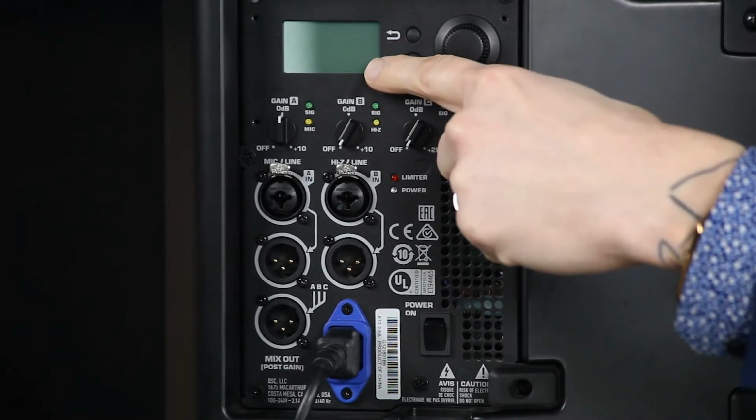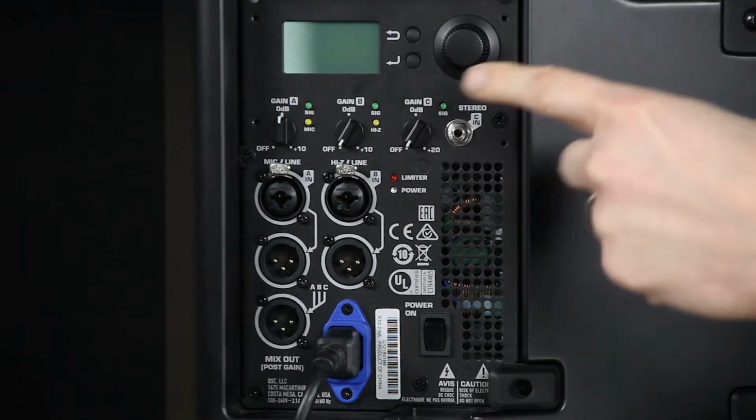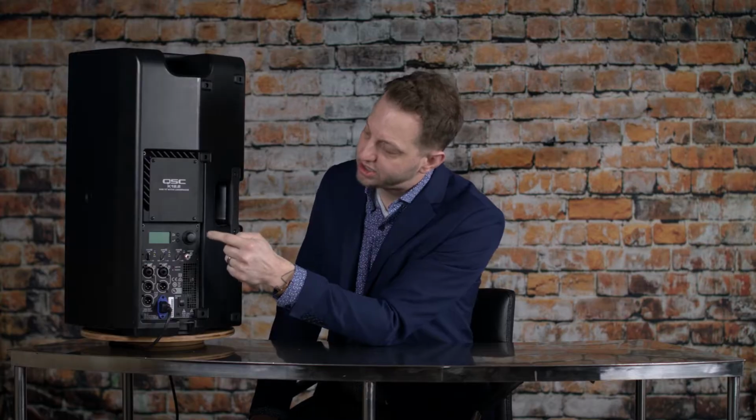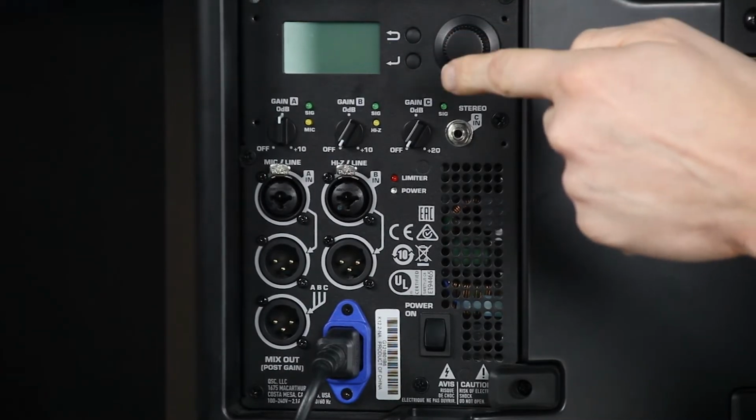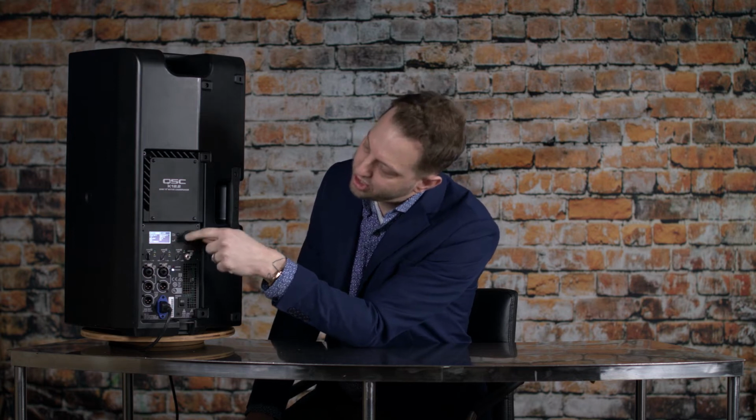And I guess up here we do have our LCD, some buttons to control it, and a knob for getting to the settings. So let's fire it up. And you're going to notice it takes a good 5-6 seconds before that LCD screen comes on. So if you flip it on, don't panic. It is still going to fire up unless you don't have it plugged in. Of course, double check your power settings. But initially, don't worry about that. That's pretty normal for the speaker. So next, we're going to cover the settings in the LCD screen, and we'll go through each one and talk about the details.